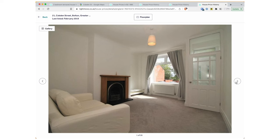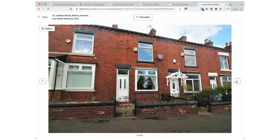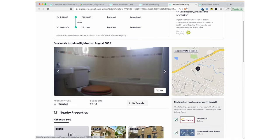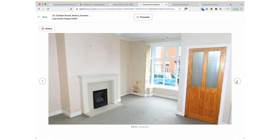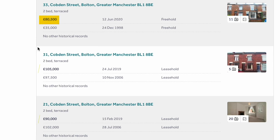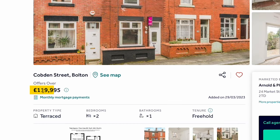I could also look at the photos to get an idea of the condition of the property. This one seems pretty much okay; this one is hard to tell because the images are blurry but it doesn't look great; and this one clearly had some work to be done. So I've now got comparables at £80,000, £105,000, and £90,000 — compared to this one asking £120,000.